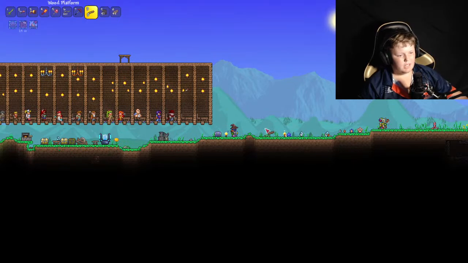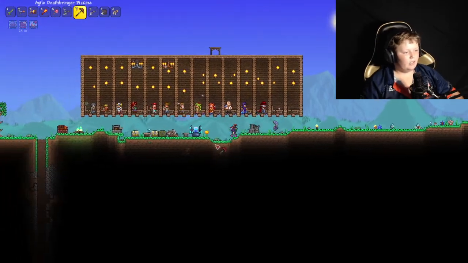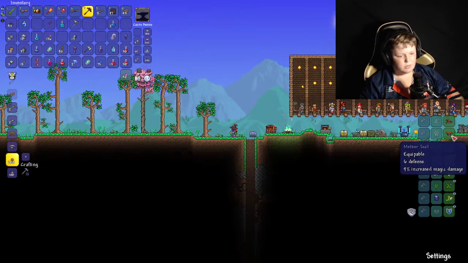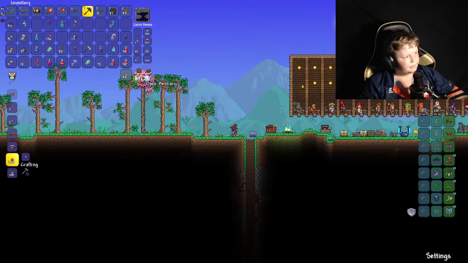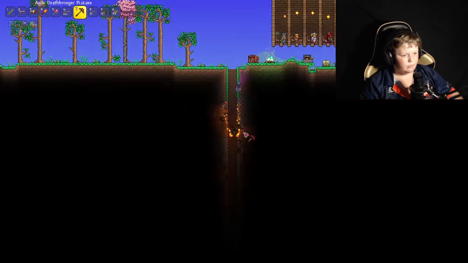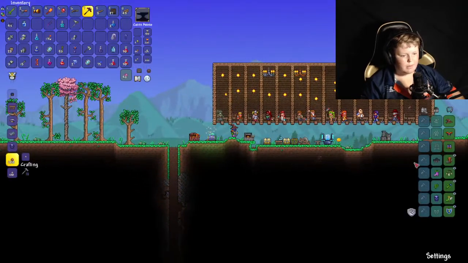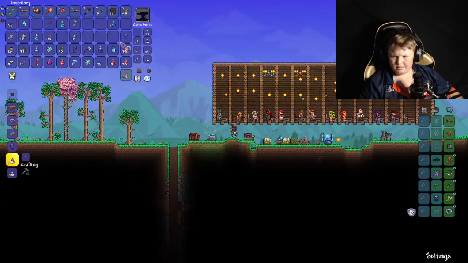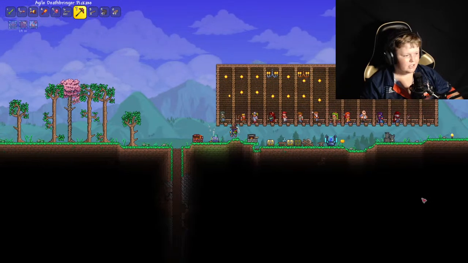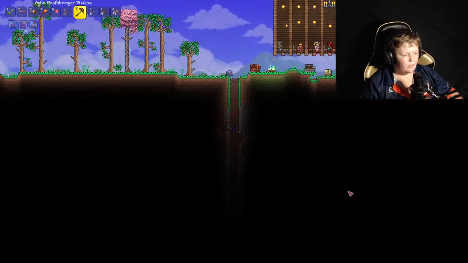I think I might just try and get the gem robe. But I do need to go down to hell so I can get some hellstone. And I'll just replace this with molten armor until I get the actual gem robe. And I'm gonna need to wear my wings. Otherwise I'm gonna fall and die. So let's just put that in the vanity slot. Because if I don't have wings on, I will die.